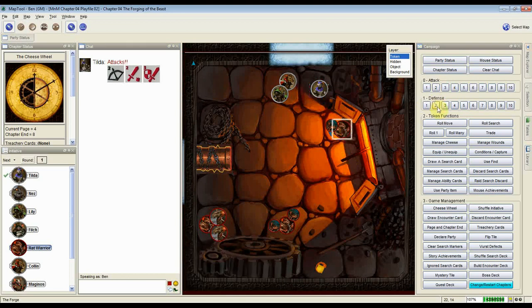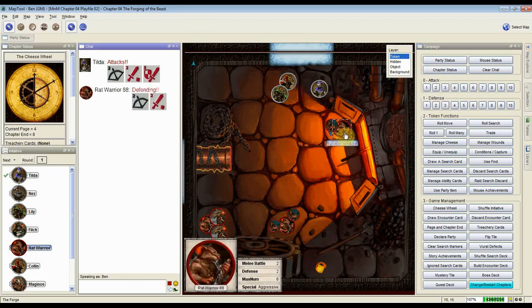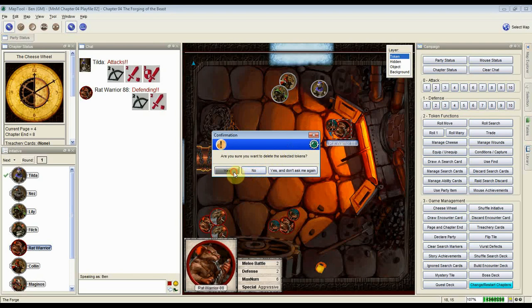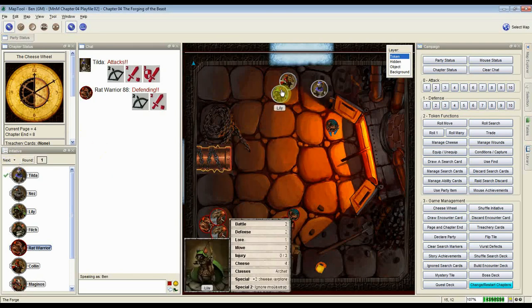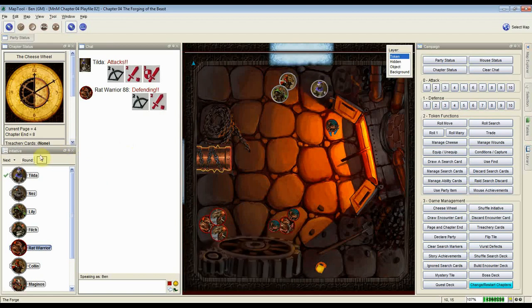That's 2 hits versus his 2 defense. He doesn't block anything, doesn't cheese the wheel. We're off to a good start. That's Tilda's turn. I don't think she wants to trade anything just yet, back and forth. So I think that's going to be her turn.